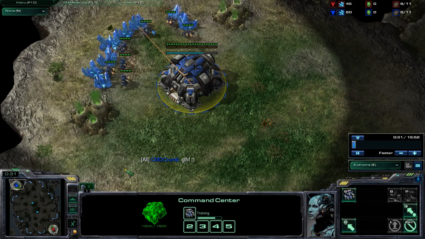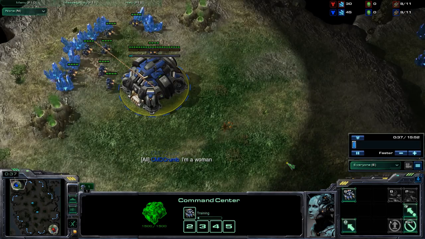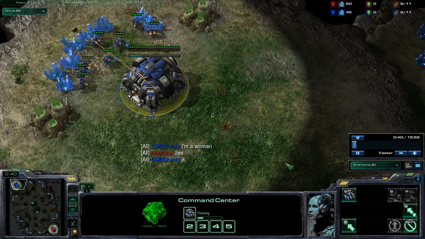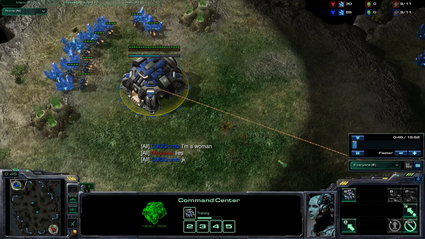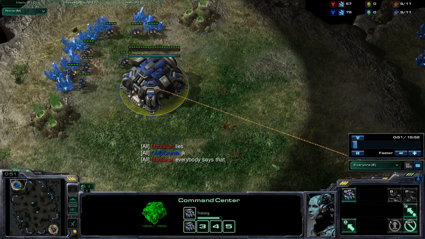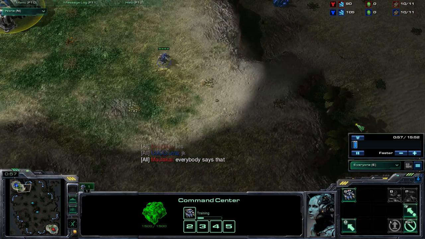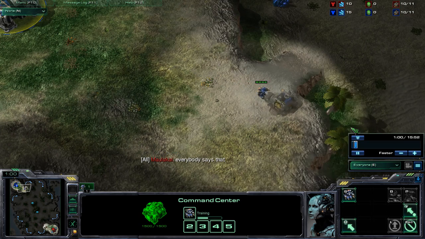What we're going to go over is a very typical staple build for Terran players, Terran versus Terran, and that is the Siege Tank Viking push. It's very textbook. If you don't know this build, pick another race or learn it. Watch my video and learn it.